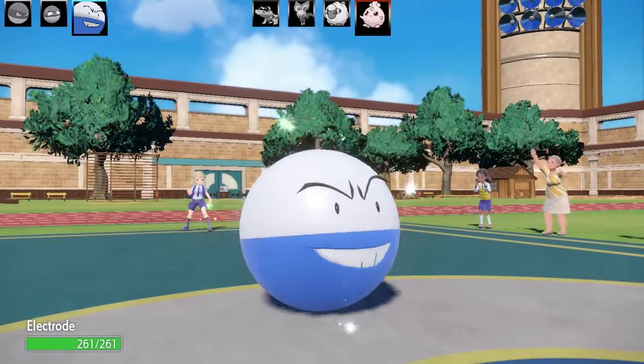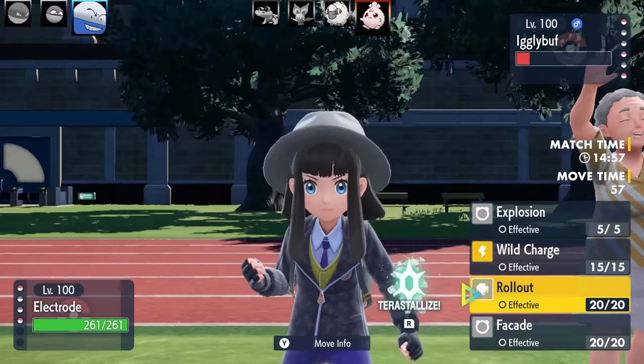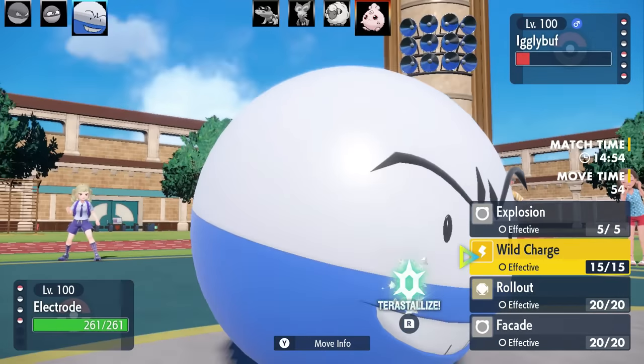We're going to go into Electrode. I really like Shiny Electrode. It looks really, really cool. I mean, all the Shinies look great. So this Electrode is a physical set.